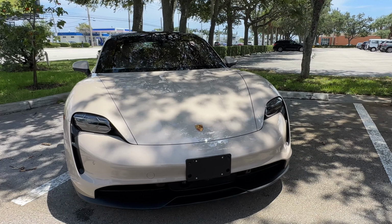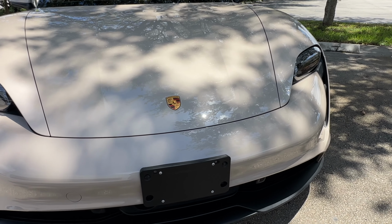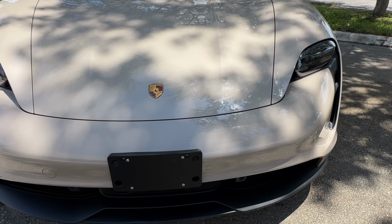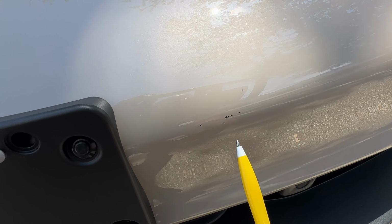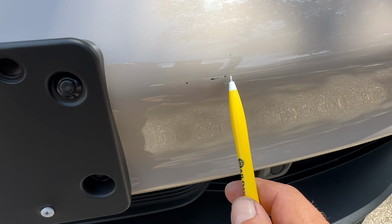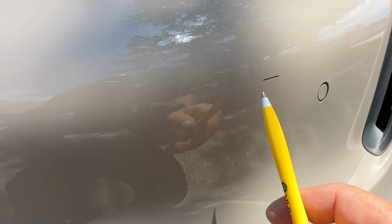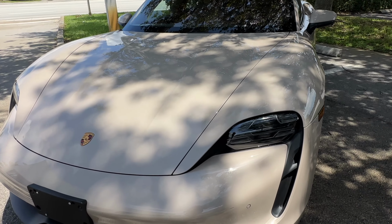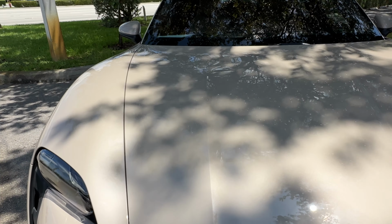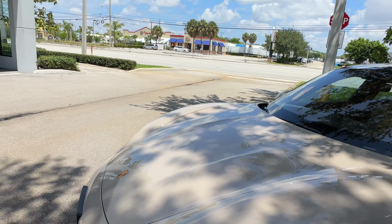All right, let's start here on the front bumper. There are a couple little nicks on the front bumper cover itself that I can have touched up. We just have not done it yet. I don't know if you're gonna see them in the video. Okay, right here and here, there's a couple small little pecks there. Sorry, I'm getting shadows and reflections. One spot right there. Other than that, I do not see anything else on the hood. Everything looks good.